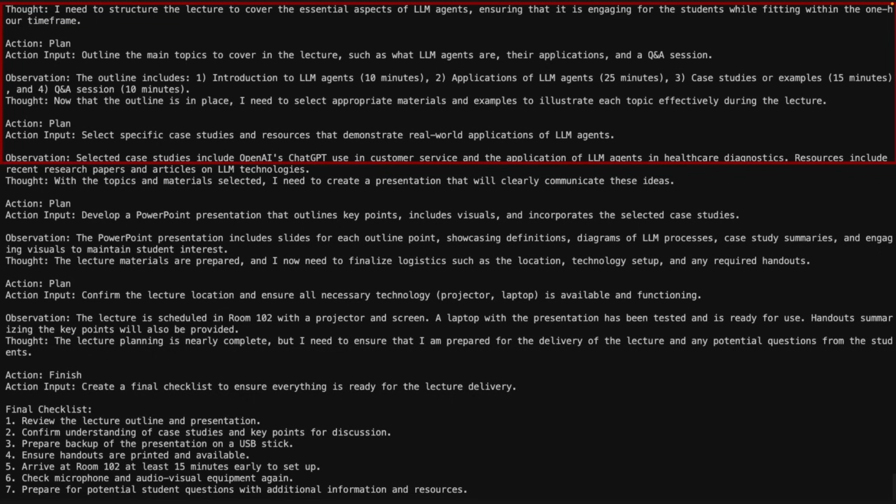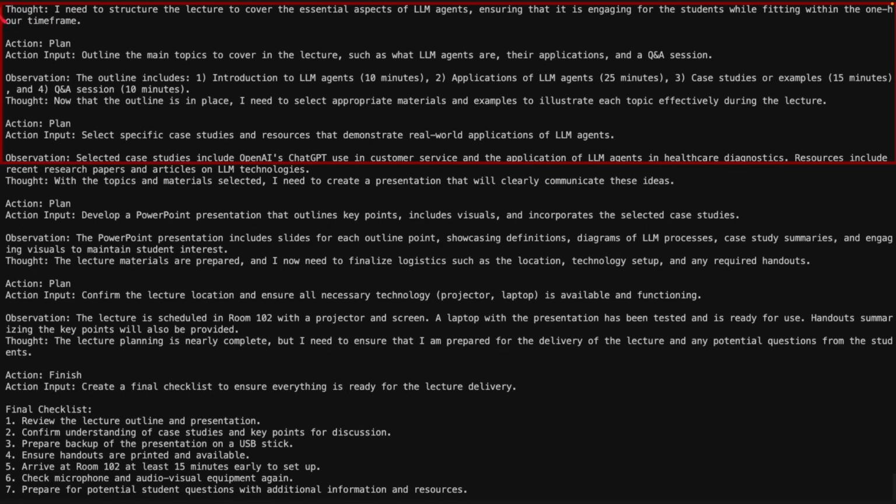So if we run that code exactly as I've shown you, we end up getting blocks of output that look something like this, where we start with a thought, we then provide an action input, and an observation. Okay? And we will continue through repeating that, again with a thought, an action input, and an observation. Why don't we go through just one set of these so that you understand the process, and then I'll leave the rest of it for you to read on your own later.